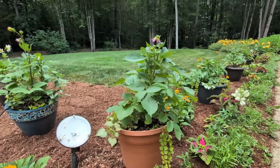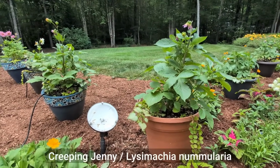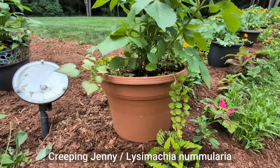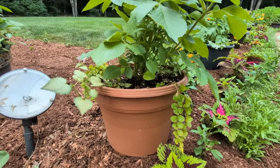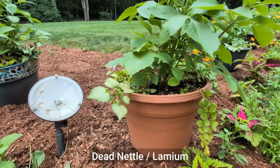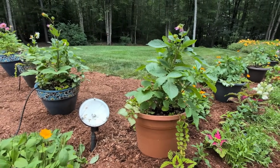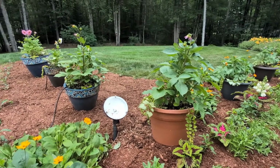And the container pots have plants that pretty much are free to me. There are dahlias in each of these container pots, and then there is creeping Jenny, and that's a perennial where I live. And then there's lamium, or dead nettle, and that's also a perennial where I live. And all of these pots are going to fill out over time.